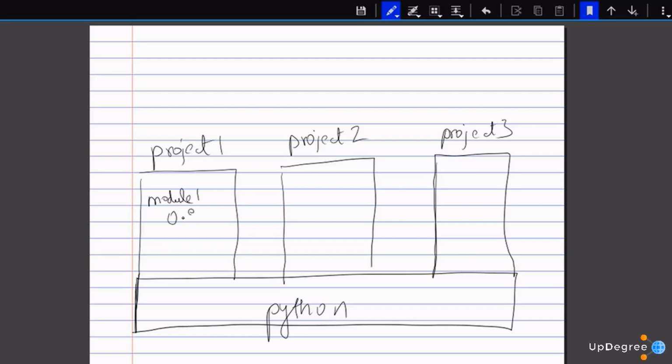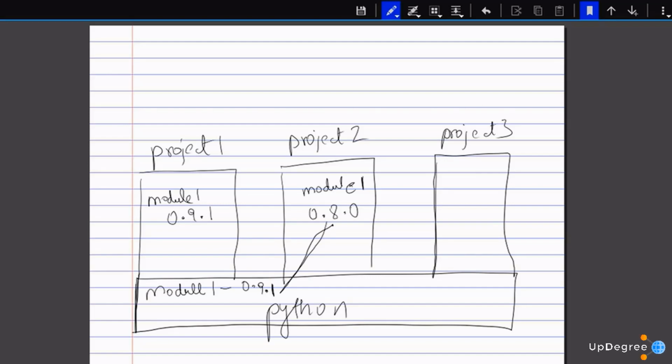Now if project 1 requires, let's say, a module 1 of version 0.9.1, so your base Python version will have module 1 of 0.9.1.